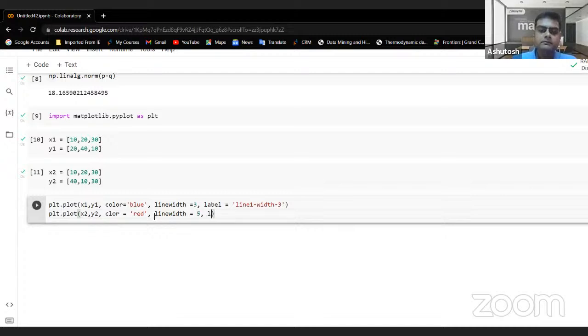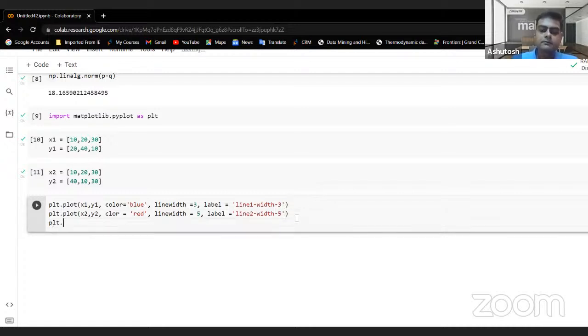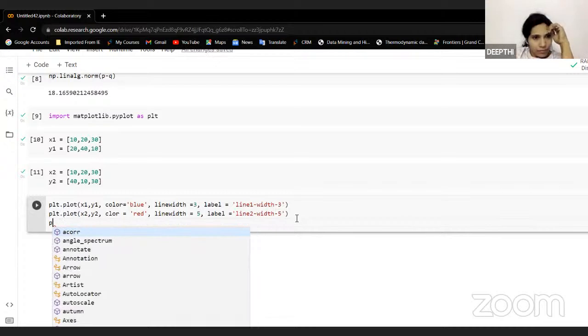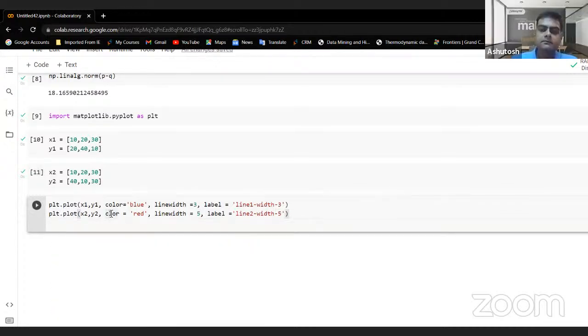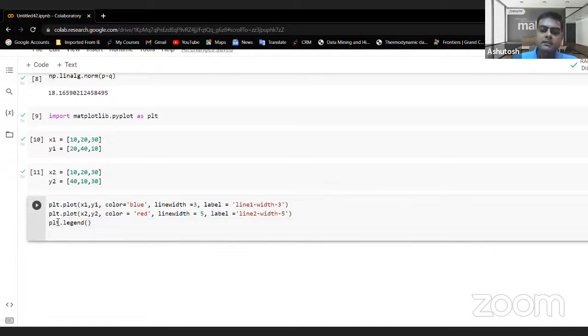And then the label is equal to line 2 and width 5. There's a color spelling, my bad. And then plt.legend along with plt.show.